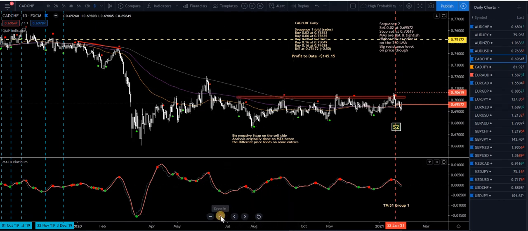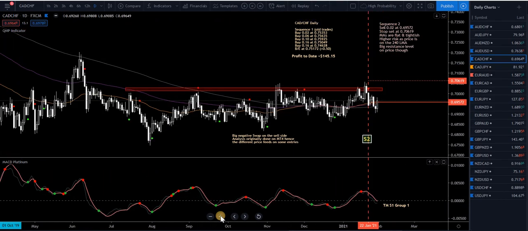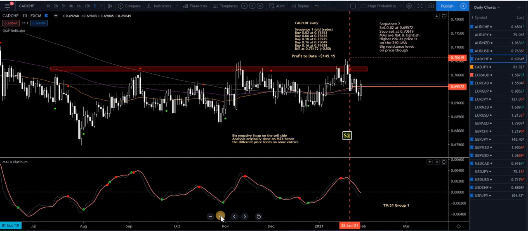The good thing, I'm trying to look for the upside. The upside is they're positive swaps. I'm not losing any money on the overnight interest rate. They're actually positive. So I don't know if I'll ever get to them. It's a pair I don't have much success trading, and you can tell by my overall profit there, only $145. So not going that well.